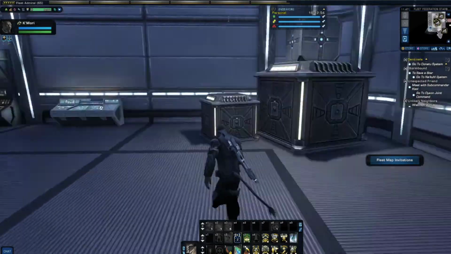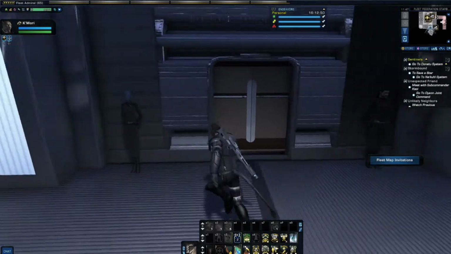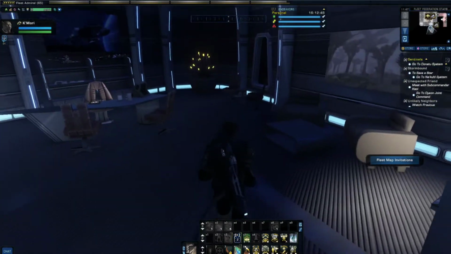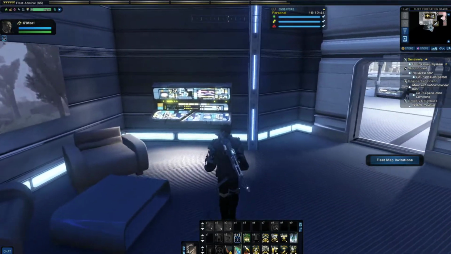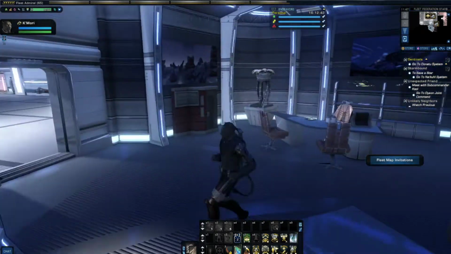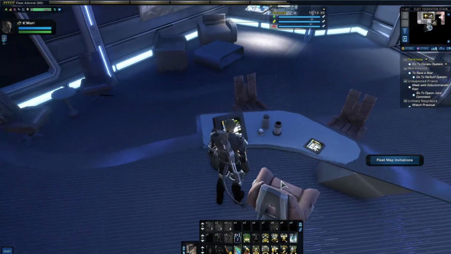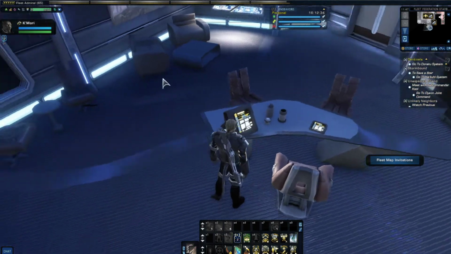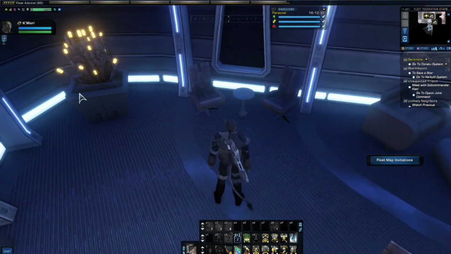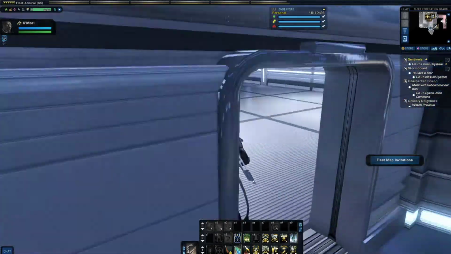So we got all of this space that is not being used, really. You go in here and you have a nice little office for the admiral of your fleet base. And it's that, so you can have a nice little meeting down here. Fortunately, you can't sit in the main chair or any of these chairs, for example. They haven't been updated yet, but hopefully Cryptic will get on that soon.